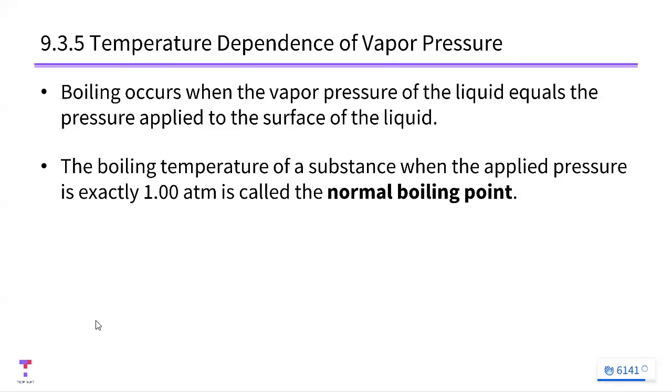Which is why if you've ever read certain types of recipes, they give you high altitude directions. So if you're cooking this recipe in the middle of the Sierra Nevada mountains or in Denver, Colorado, it's going to require slightly different directions. Why is that the case? Well, because at that higher elevation, the boiling point is not going to be nearly as high of a temperature. And so if water boils at 91 degrees where you live, it's going to take more than 5 minutes to cook your spaghetti because it's now being cooked at 91 degrees instead of 100 degrees. So you have to take those kinds of things into consideration.